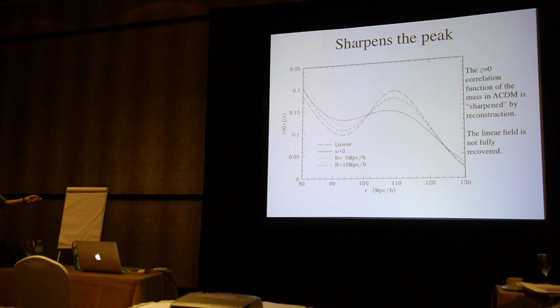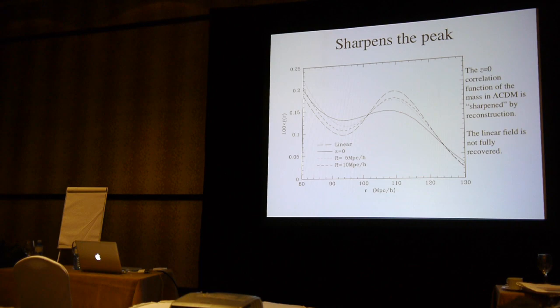And if you actually go and take the correlation functions there and do this statistically, here's my original linear theory correlation function. Here's what happens if I measure it from the simulation. It's very, very broad in this particular case. And then here is if I do reconstruction, smoothing either with a Gaussian of 5 megaparsecs or a Gaussian of 10 megaparsecs, just to show it doesn't matter very much. And you can see that it's certainly gotten a lot narrower than I started with.